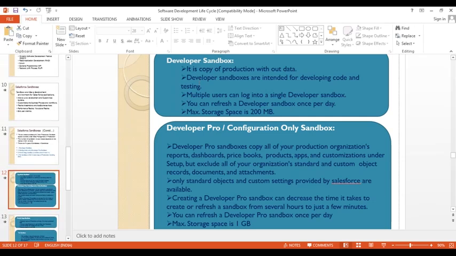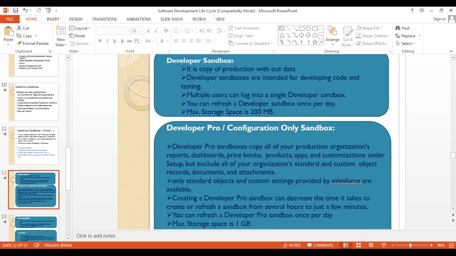Now, developer sandboxes are intended for developing the application and then testing the application functionality. To build applications, whatever you want, like configuring the objects, fields, associations, and then workflows, validations, sharing rules, all out-of-the-box features aligned with the role users, profiles, Apex classes, Visualforce pages, everything, we can build and test the application functionality inside the developer sandbox.